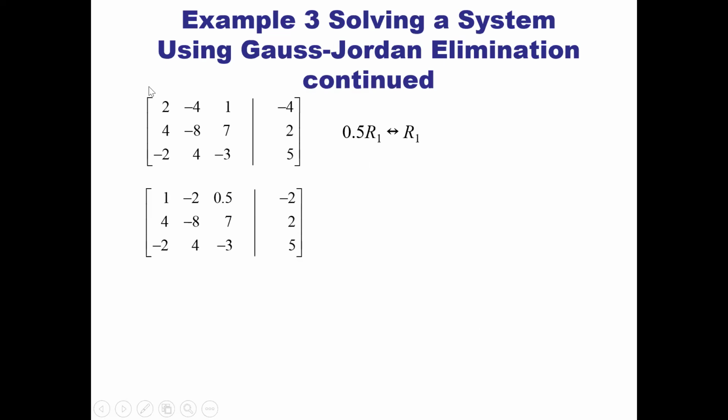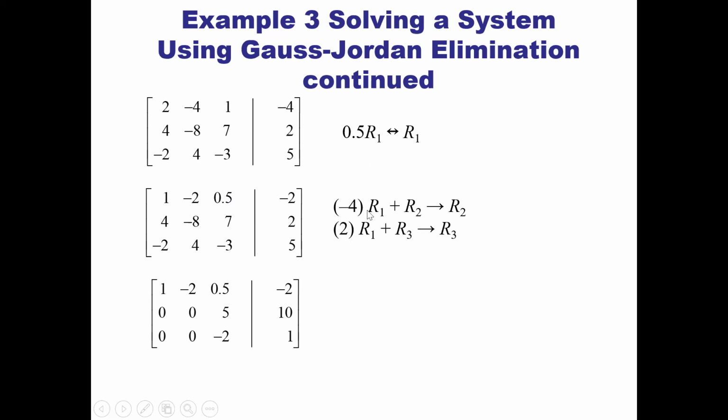So they took half of the first row, got this. But then they're saying, okay, well, let's take negative 4 times that, add it to that, and then 2 times that and add it to that. So they're doing one step here, but then 2 steps beyond. I could do all 3 in the first one if I wanted to. I could have said, instead, I want to do that, and then I also want to take minus 2 row 1 plus row 2 goes to row 2, and row 1 plus row 3 goes to row 3. And I could go straight from there all the way down to here. So it just saves a step of writing it all out, but it doesn't matter.